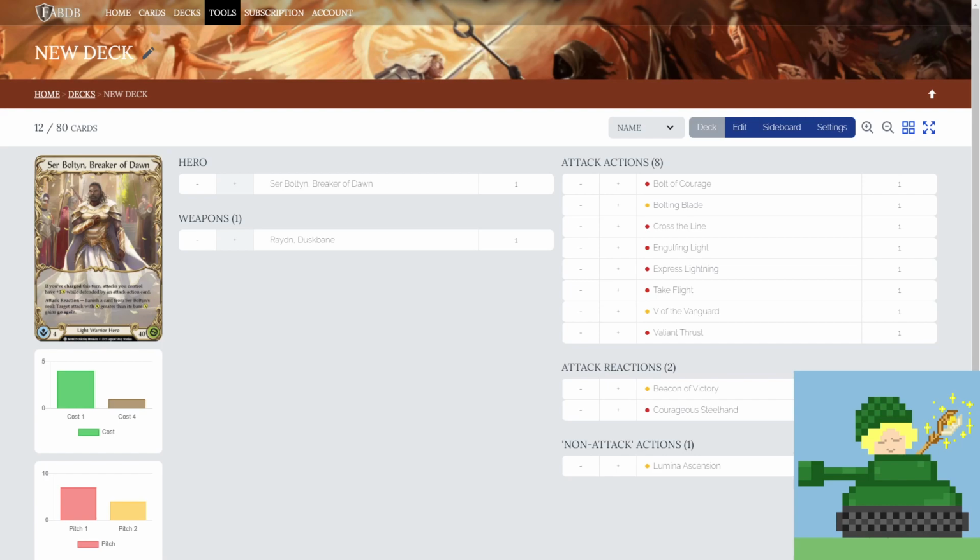Today we'll be going over the Bolton matchup, where we'll be discussing common cards to watch out for, sideboarding, and the general game plan against him as Tank Prism. Let's start with the common cards that Bolton has access to, that give us the hardest time.